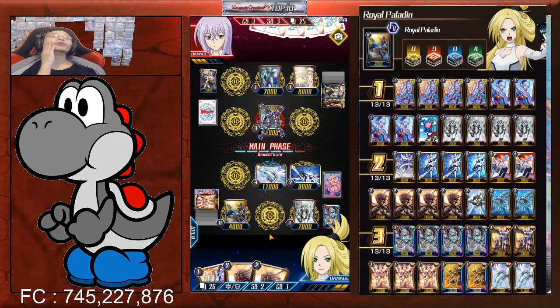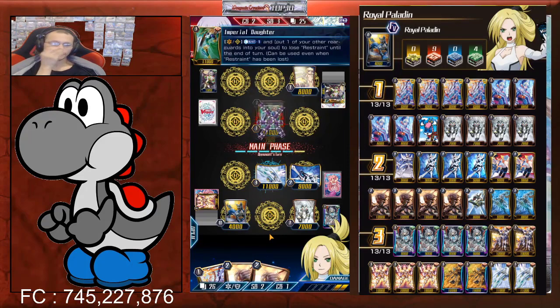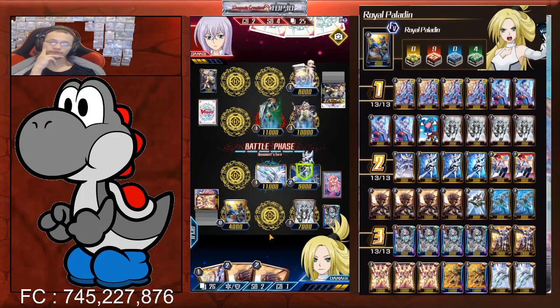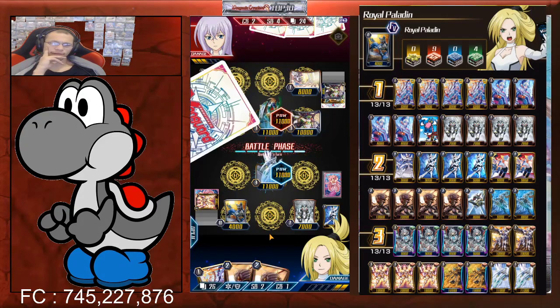Fuck. Alright, well, that changes everything. I need to get Garmore now. Or do I? I don't think I do, actually. If I just leave that grade 3 on the field, it should be fine.